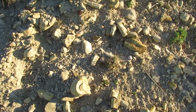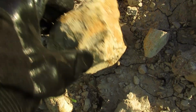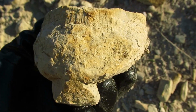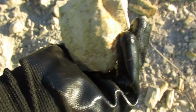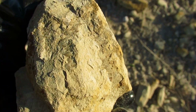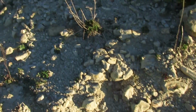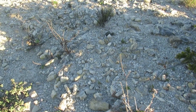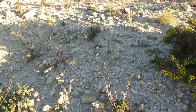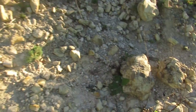Oh, this one looks like a horseshoe. Check this out. Quite unusual. And again, inside it's a reddish tone. But this one, I'm not sure what the direction of growth is, but it's quite interesting. And on this side over here, they are scattered all around, so I guess it's going to be difficult to find one that is partially complete. There's just bits and bits of this everywhere.